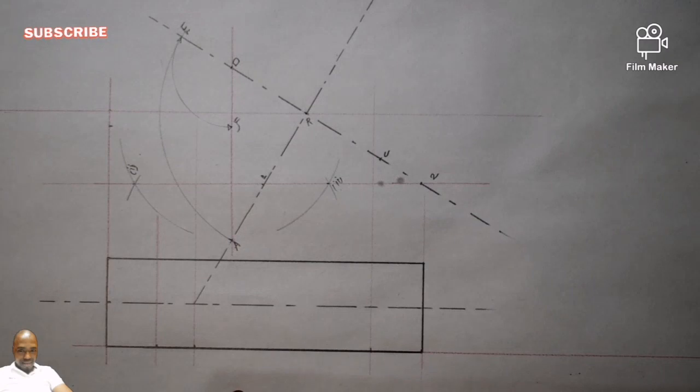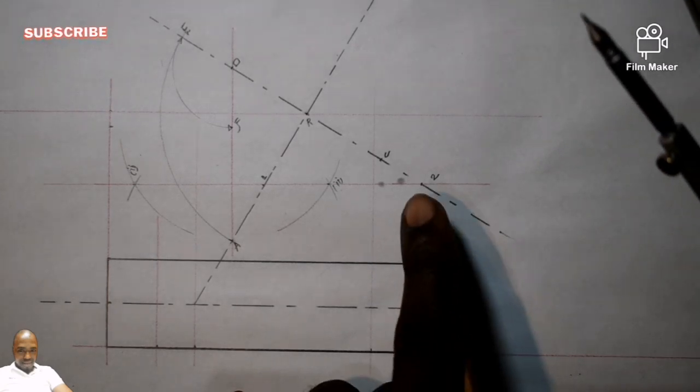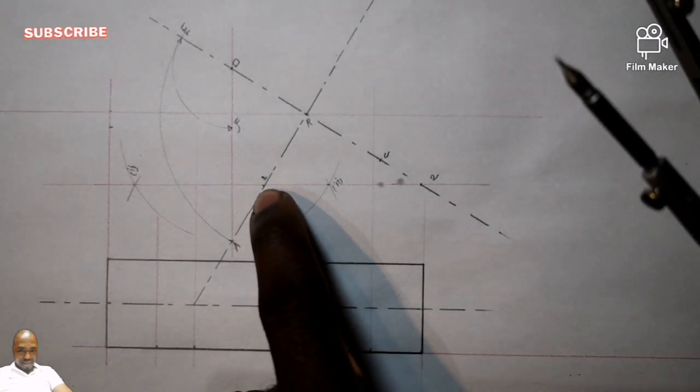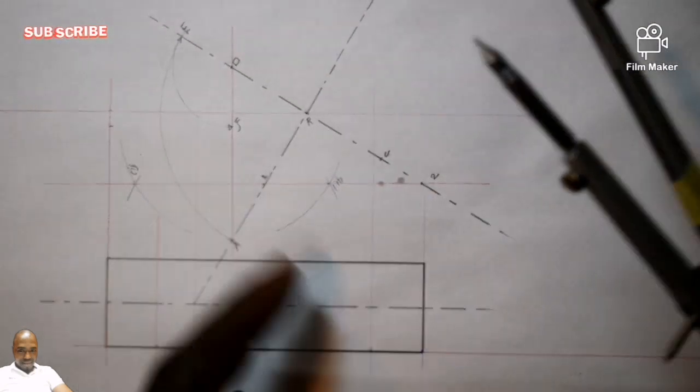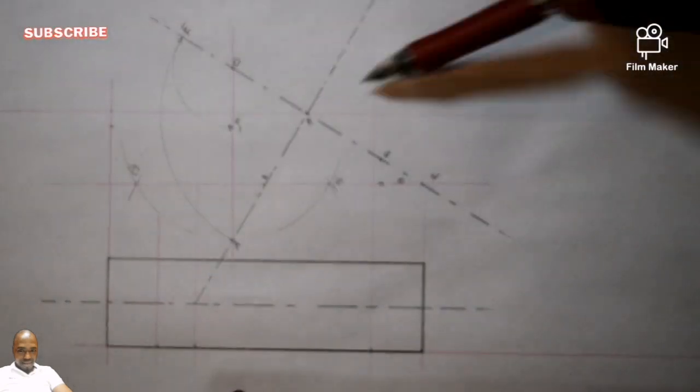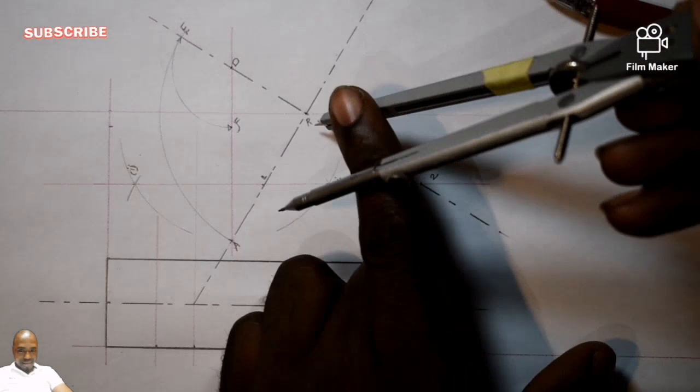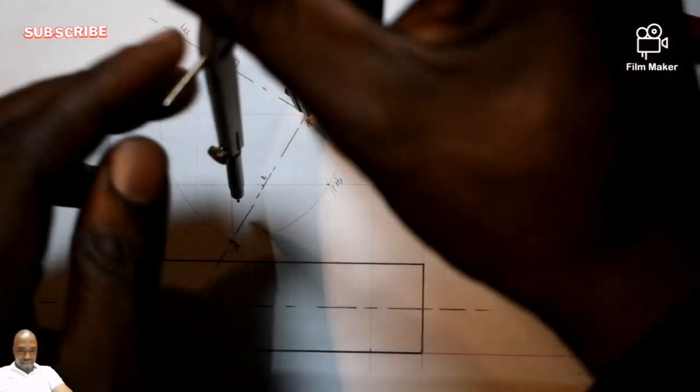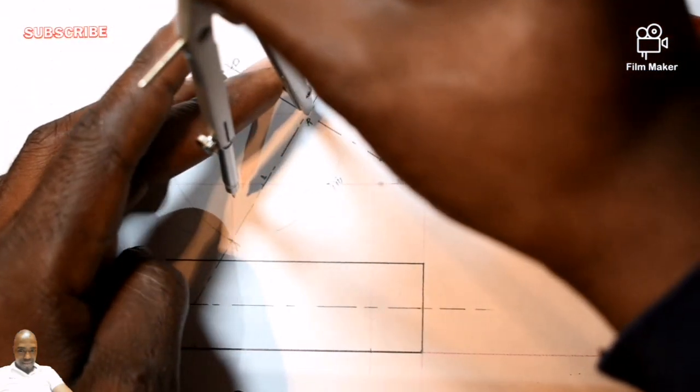You understand? How do you get your point 3? You transfer points. You have to transfer points. So point 3 is going to be the true transfer of point 1. You transfer the point through your y-axis, if I may call it that. But how? Place a drawing compass at R. Further extend it to point 1.